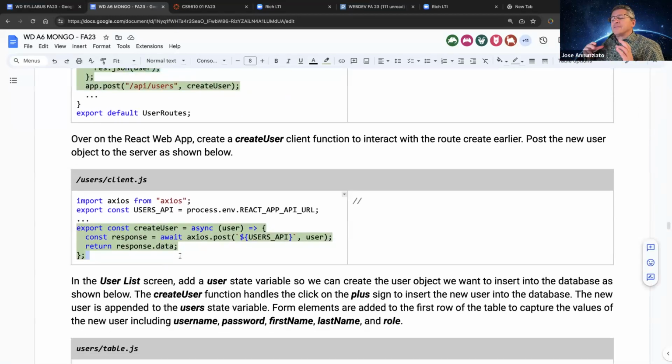On the client, we're going to add a new button to create, which is going to invoke this RESTful API that is going to post this new user and send it over to the server so that the server can insert it into the database.